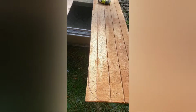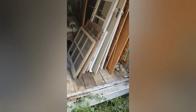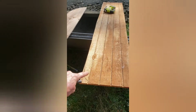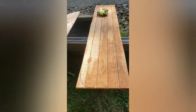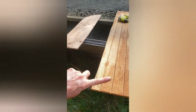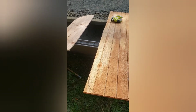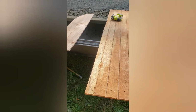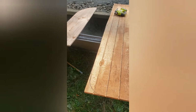Alrighty guys. So I brought this piece down to my scrap shed. Got this traced out. So now I'm gonna go ahead and get this side cut out. So that I've got two different ones. They don't match, but so what? They were free. Anybody that's new to the channel, I used to do junk removal, so I used to collect a lot of this stuff up for later use.